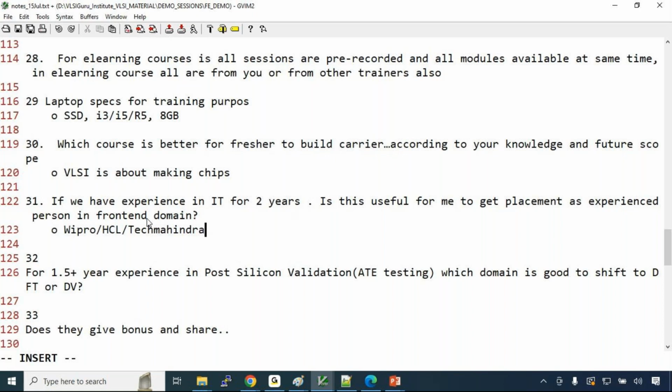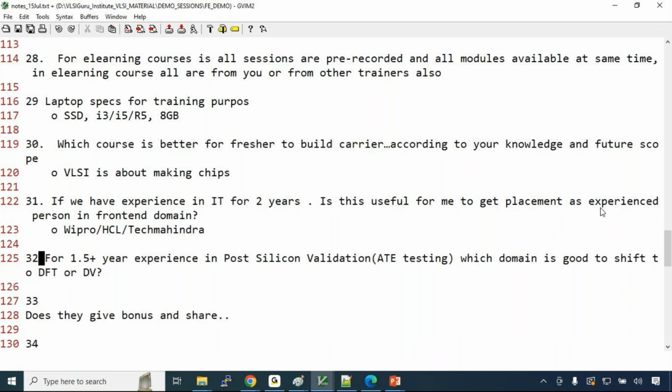That is possible. But if you are from completely software, let's say Wells Fargo or JP Morgan, where there is no VLSI, no embedded systems, in that case there will be difficulty getting in as an experienced person, because you cannot convince the company that you worked in Wipro. You may say, what about my designation? Hiring companies don't bother so much. They bother more about your skill set. If I hire you, will you be able to perform at 2 years experience level? As long as you do, they don't bother.